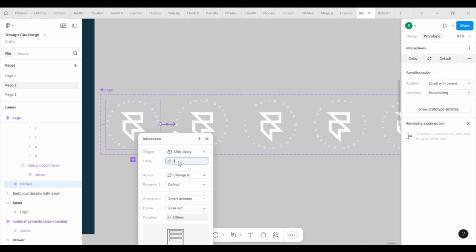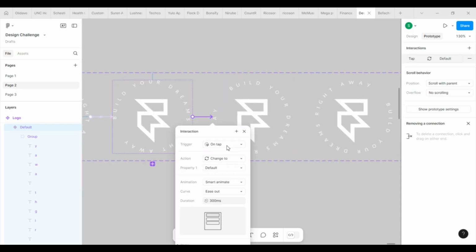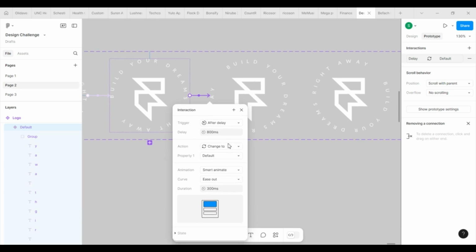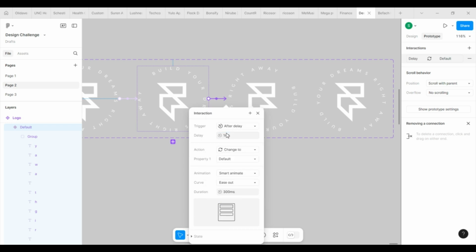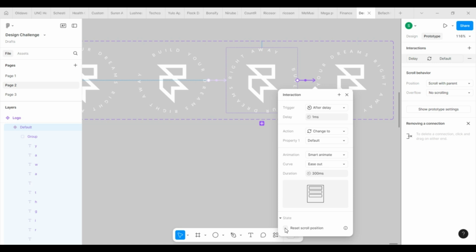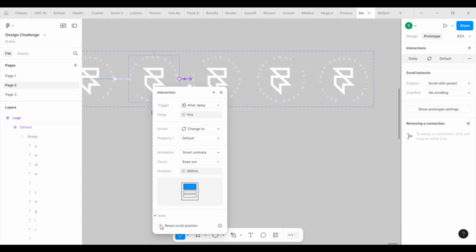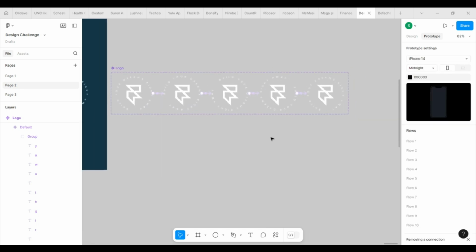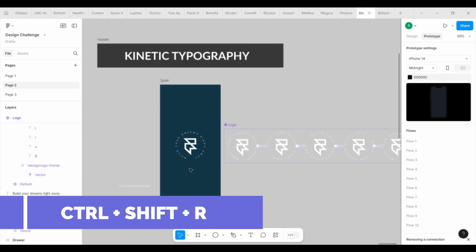You can set animation time according to your requirements. Place the component on the screen to replace the existing screen.